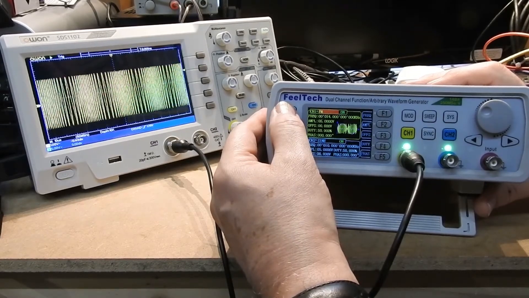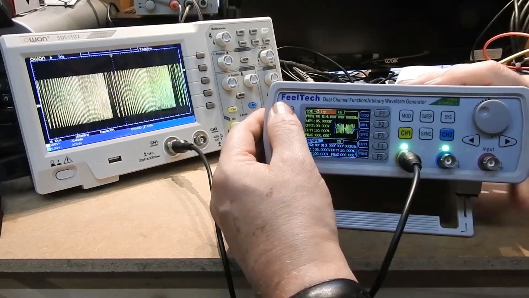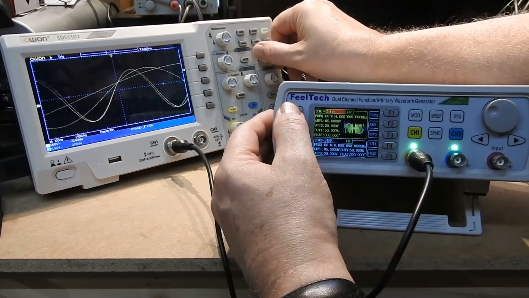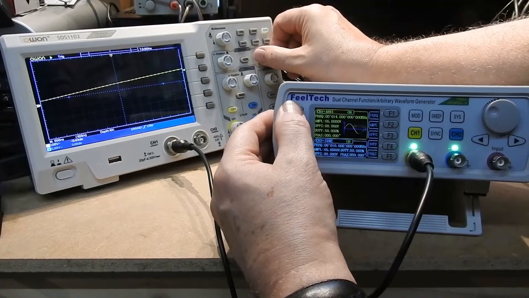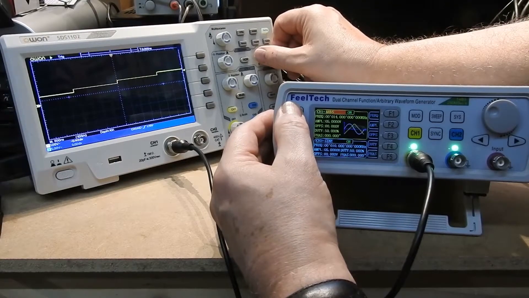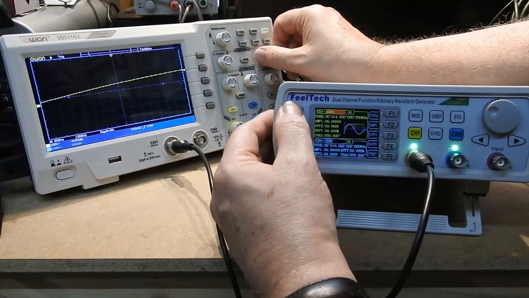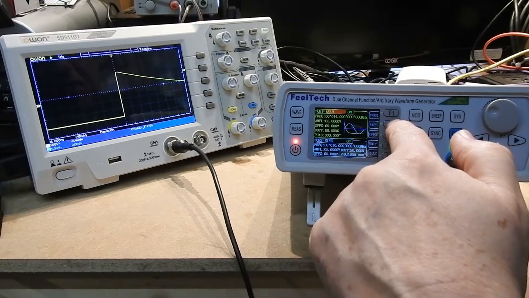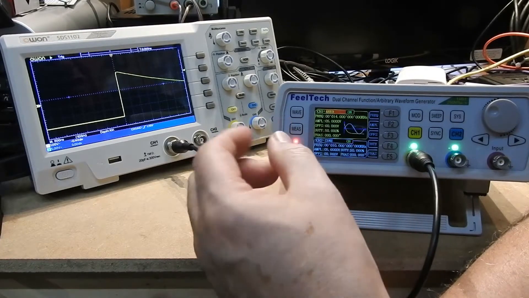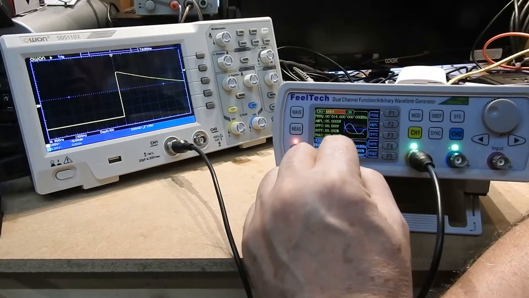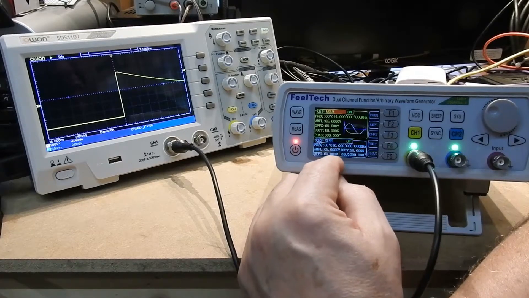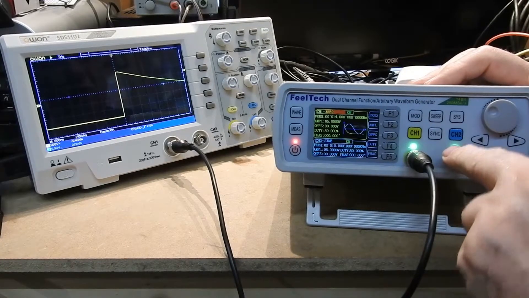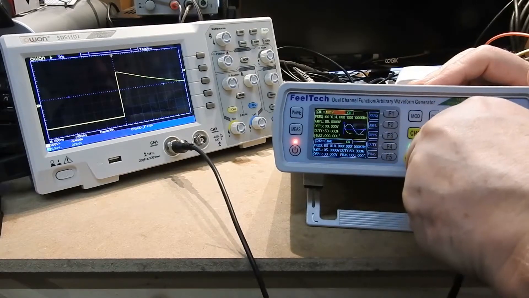And so it goes on. At some point you run out of standard waves that they've put in. Look, that's an AM radio, FM radio. And they have 50 arbitrary waveforms after that. I mean, there's no way I could possibly cover them all in here. As you can see with that FM, they're actually modulating it with something. So there's kind of something for everybody in there. I'm going right up in frequency here, right at the top end of my 100 meg scope. You're not looking at 100 meg there, I might add. At that full frequency, everything looks like a sine wave basically, because you've got 100 meg bandwidth. That's it. You can look at sine waves at 100 meg, you can't look at square waves at 100 meg.